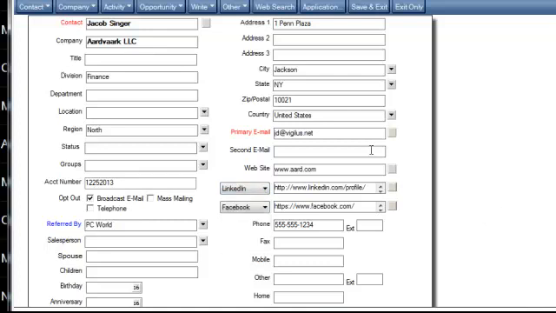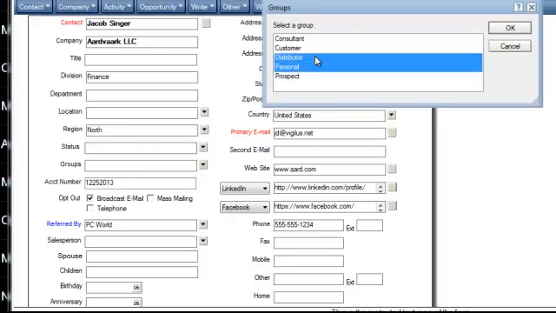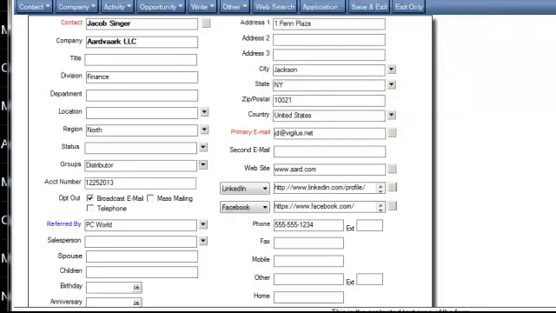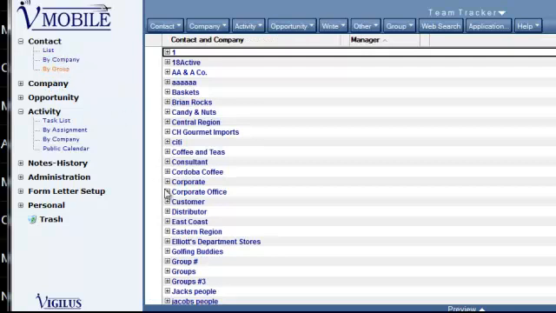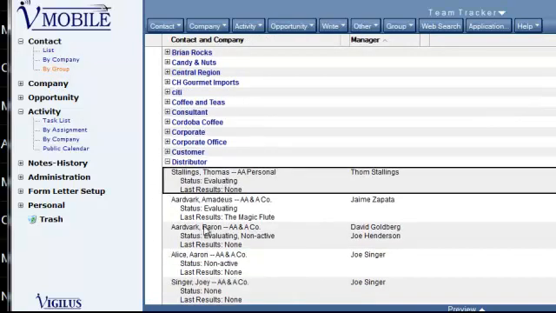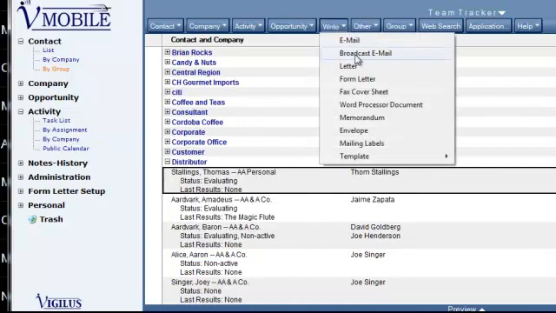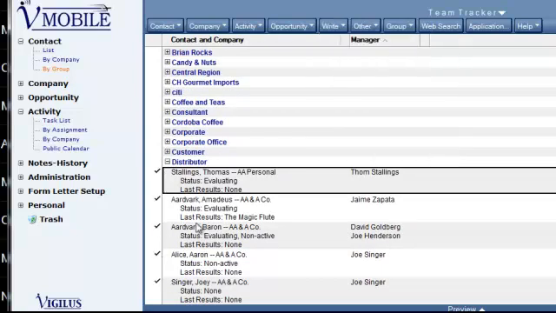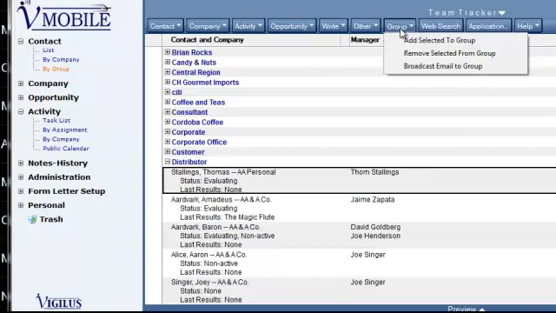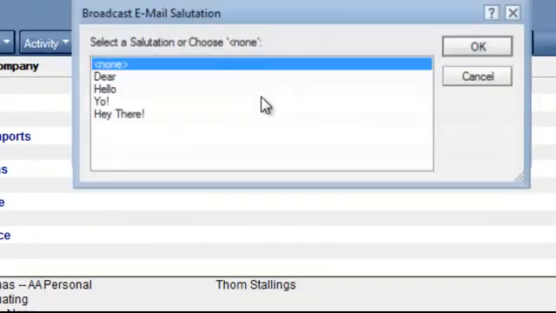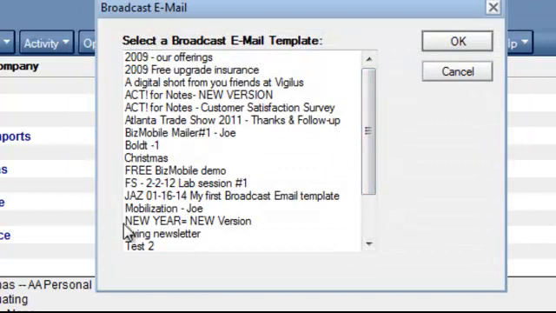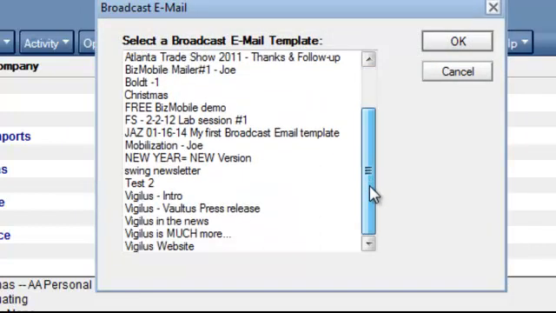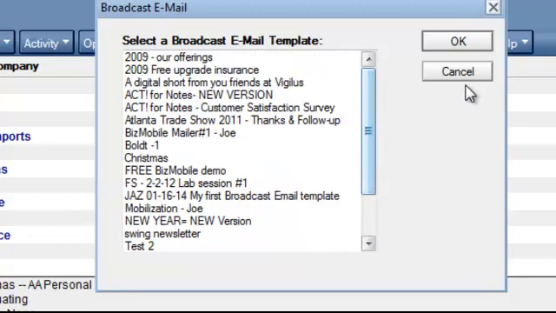You can group contacts together, so that if you wanted to add Jacob, maybe he's a distributor, there is actually a view within the system, contacts by group, and now I just went to that view and I can actually send all these contacts a broadcast email. Maybe there's an email campaign that is specific to distributors. Okay, and there's actually a feature in here where I can send a broadcast email to a group, and everybody will get that. It'll be a personalized email, and you can choose from the templates that exist, and it'll go out to everyone in the group that you selected.